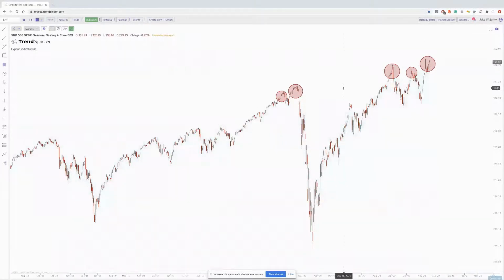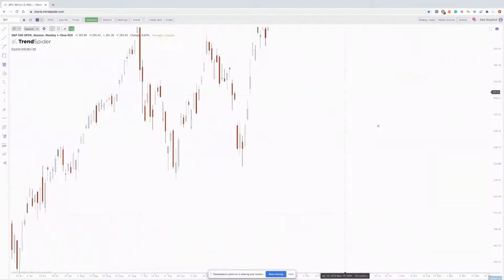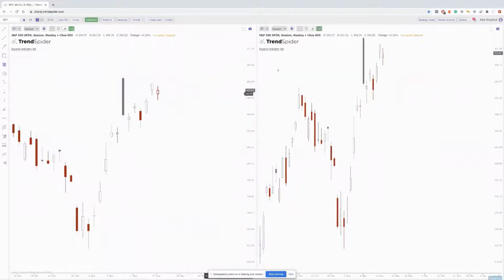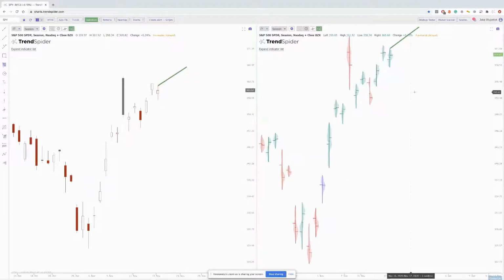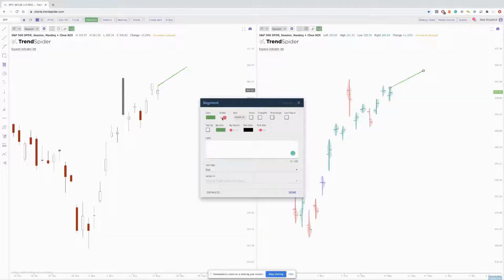I know you mentioned the raindrops, and that's what I want to bring up next. At least from yesterday, the way I like to use the raindrops is really comparing the hollow candle versus the raindrop. So you can see here, if I just split the screen, we've got the hollow candle on the left, we've got the raindrop here on the right. And what I like to do is look for these discrepancies within the wick of a regular candle or hollow candle, whatever type of candle you use. And you'll see here, really anytime that you have a wick like this, but you have volume within that wick, it's generally a sign that there's conviction by buyers.